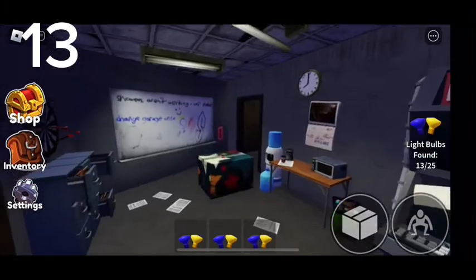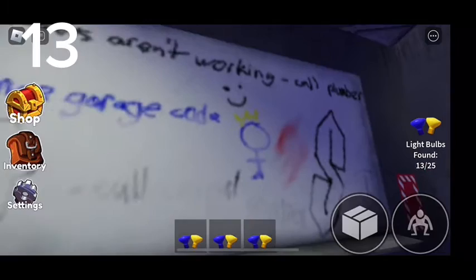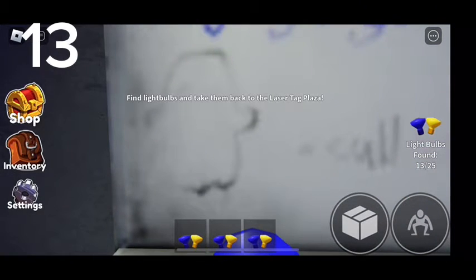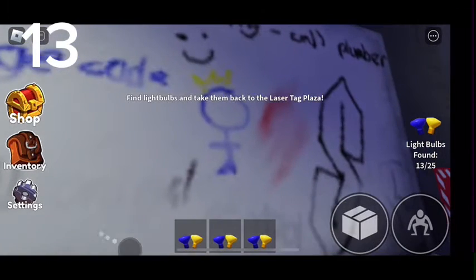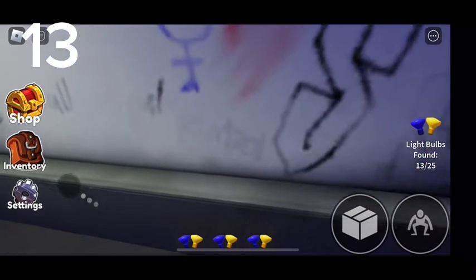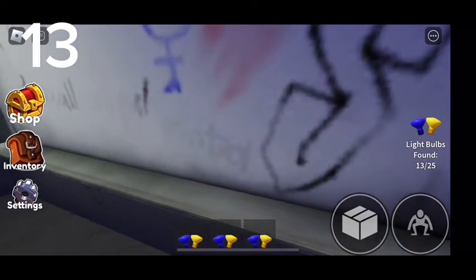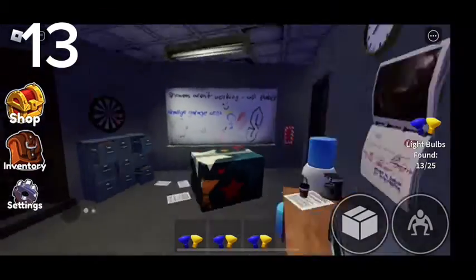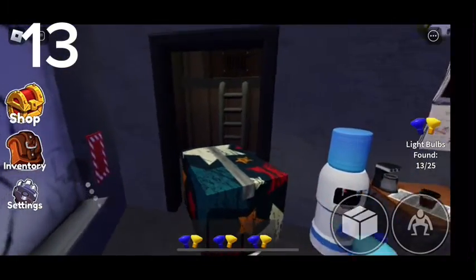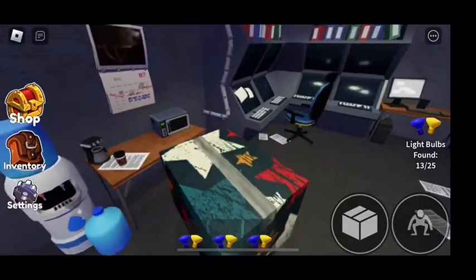Now, as we can see, it says the showers aren't working. Call plumber, and then it says change garage code, which is why we can't get in there. And then here we have a really black drawing of an Among Us plumber, and then it says call. Right next to it we have an S, a blue stick man, and then a red head but smudged. It's really blurry, but we can see that it says cool, cool, cool, contact, and S. What could this mean? That there's a secret black plumber monster in chapter 3? Possibly.